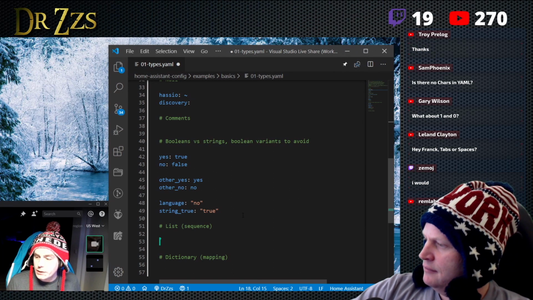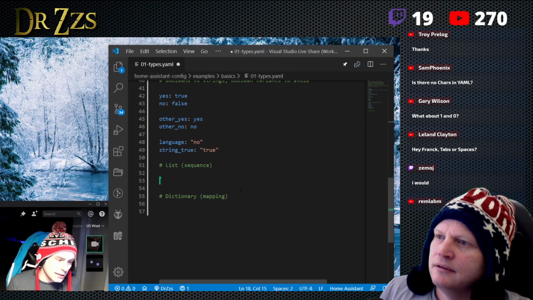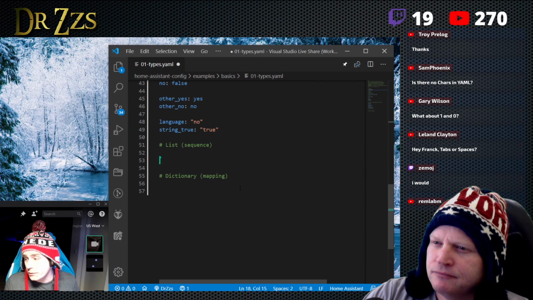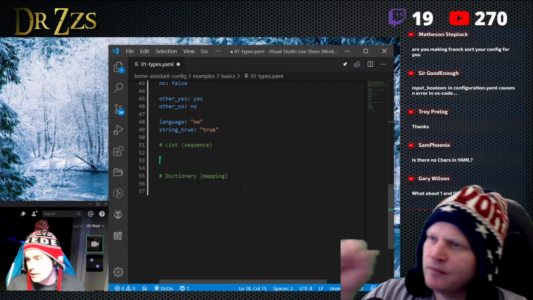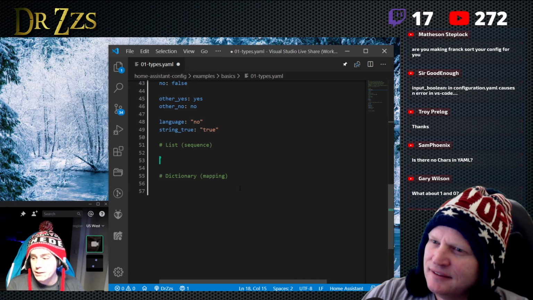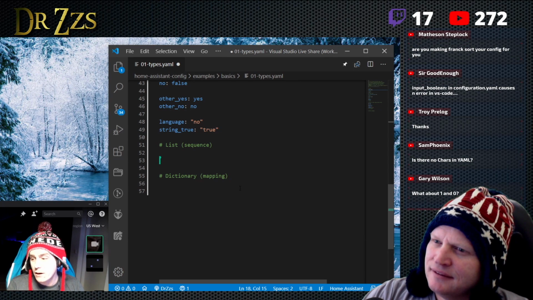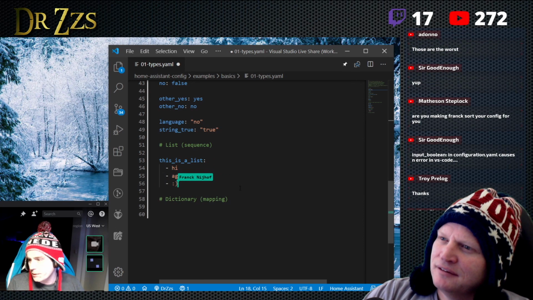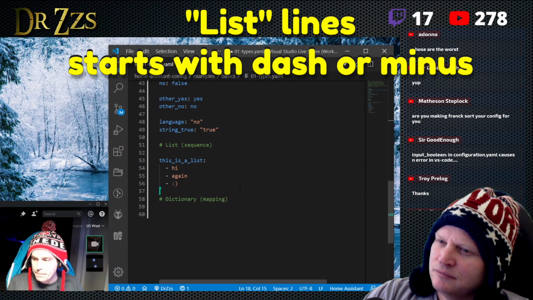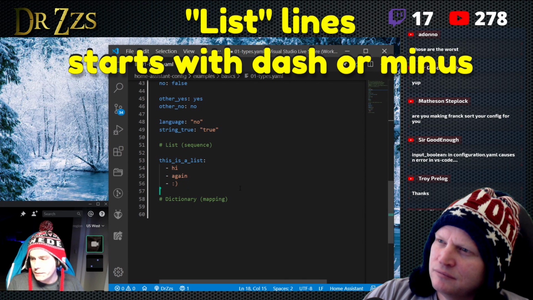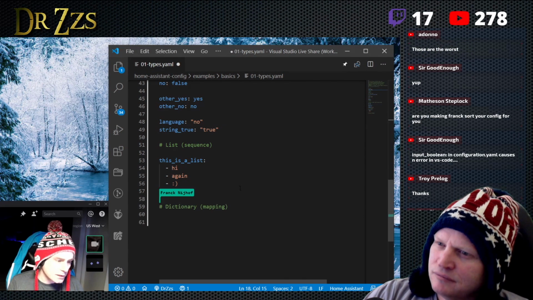So now we come to the cream of the crop, the thing we really need to understand to do a split configuration, which is lists and dictionaries. If you do not understand these two, it will fail. Booleans and strings, that's fine, that's no problem. But working with lists and dictionaries is actually the magic of a split config. So this is a list with 3 items in it. Lists are usually seen by the minus in front of them. You make a list of items.